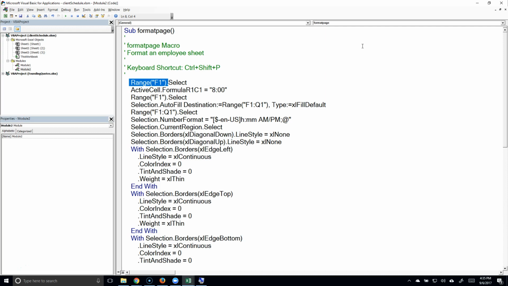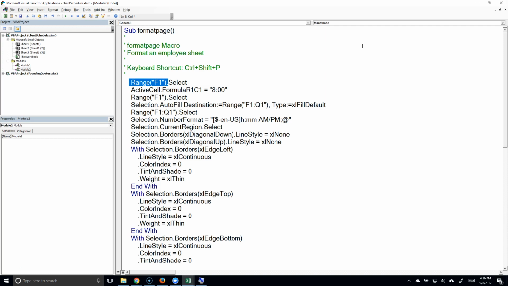So this object, well, all objects, you don't necessarily have to have capabilities to be an object. You can have an object with no capabilities. But a method is a capability of the object. It's something this object knows how to do. And so this cell, F1, this object, knows how to activate itself. It knows how to say, make me the active cell. And the method that we use to invoke that activity, the name for that capability, is called select.